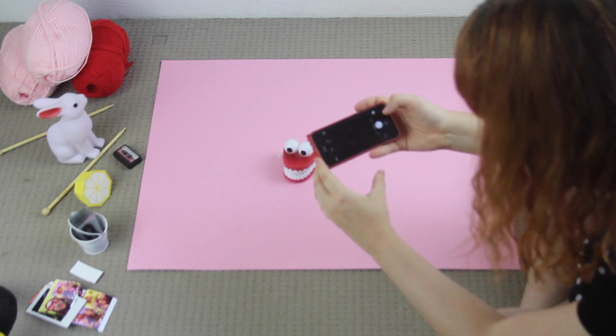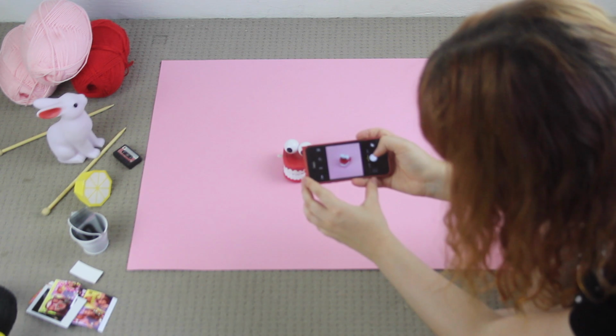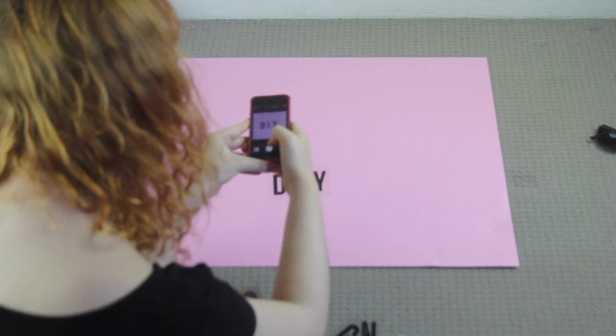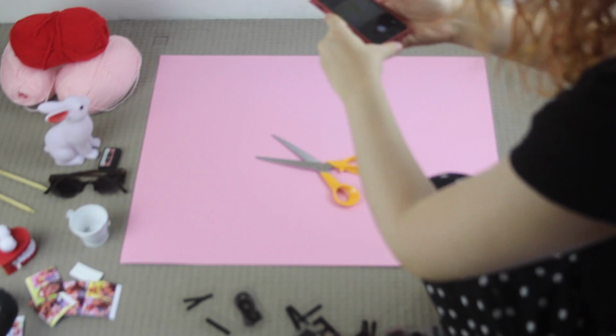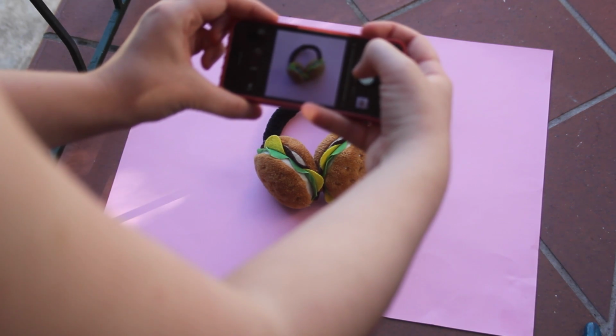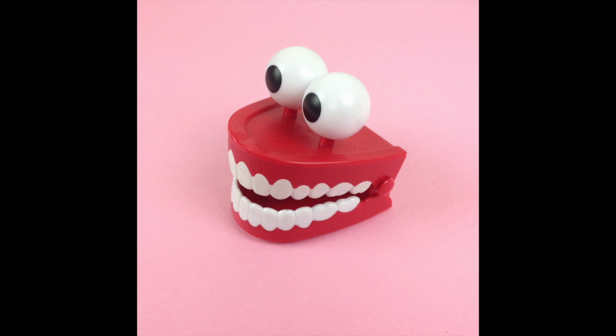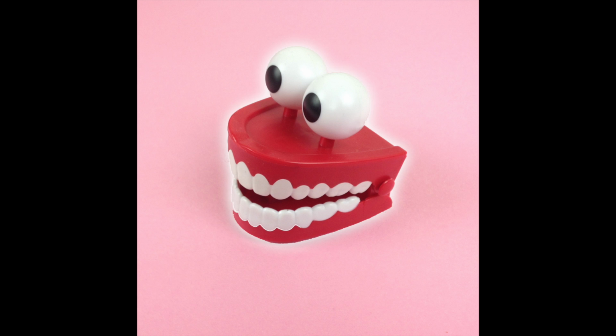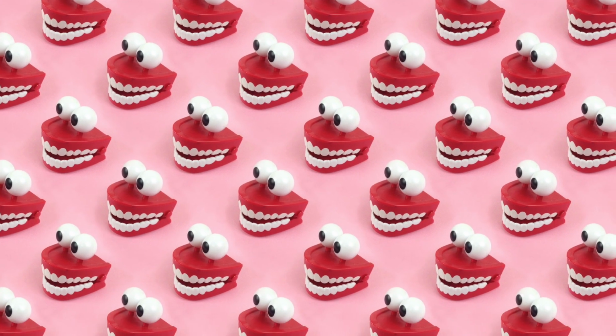Most of you probably have a pretty decent camera attached to your phone, so you can also make a design by taking photos of interesting things on a plain background with plenty of lighting. I used these big light boxes for lighting, but you can also use any good source of lighting like a bright lamp or sunlight. Importantly, you want the background to be uniformly one color and the item to stand out from the background. This will make it much easier to make a repeating pattern with your photo later on.